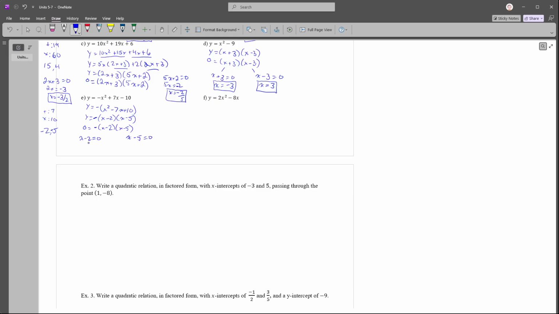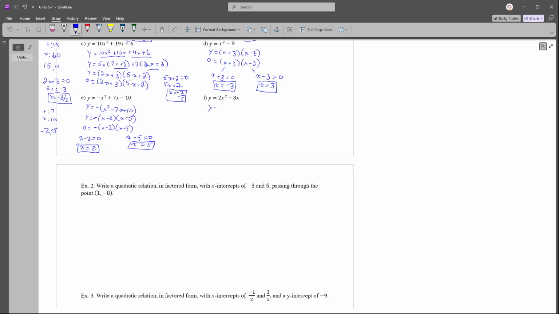Now we calculate. Bring the 2 over to the other side. We end up with just x is equal to 2. And on the other side, we have x, bring the 5 over to the other side. We have x is equal to 5. Not bad. We got one more example here. So in this one, we can factor out not much. We can just take out a greatest common factor.